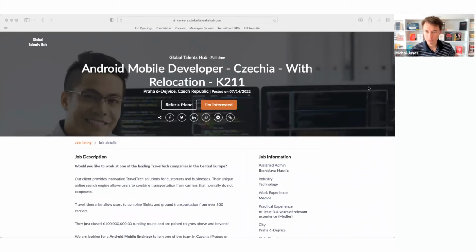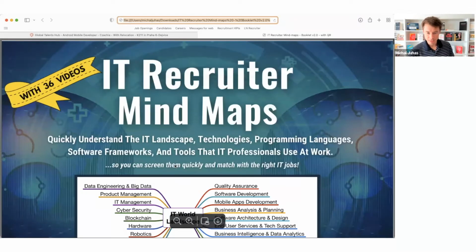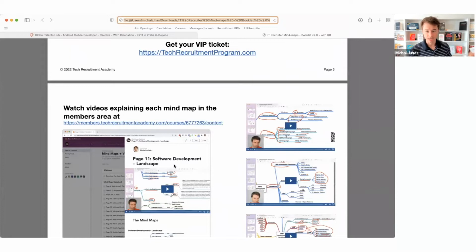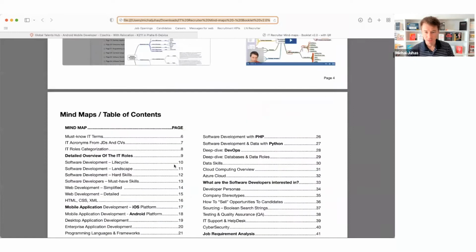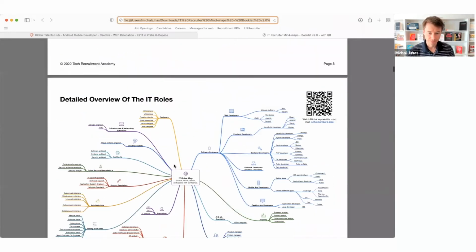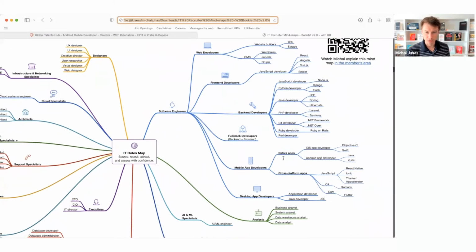So I'll open up the Mind Maps booklet. Here, yeah. So we can look at it. Hopefully you guys have it already, because then you can just keep it on your desk like I always do. It's somewhere here, because there is no way to remember all these languages and frameworks and tools and whatnot. So I also use it before I get on a call with a candidate or a hiring manager.